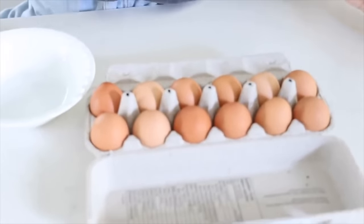Okay, so we have 4 TikTok hacks for today, and the first one involves an egg. But this won't be just an ordinary egg. This will be a fluffy cloud egg. So let's look at this TikTok to see what they're doing.